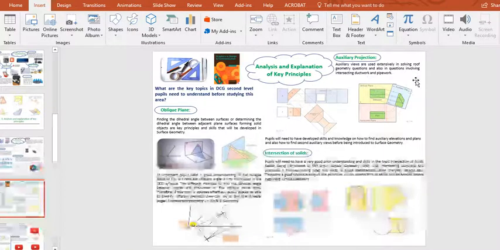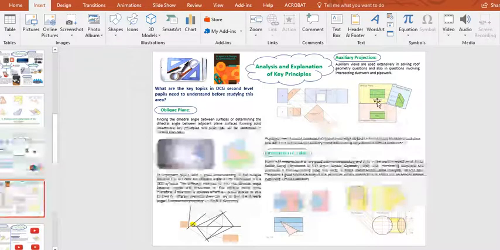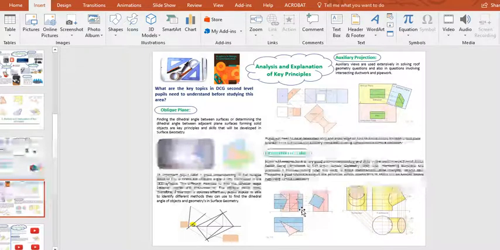Then we have auxiliary projection. We know with, for example, here, this is a piece of ducting where an auxiliary view is being obtained. There's lots of areas even in roof geometry where we have to get auxiliary views to find a dihedral angle, so that topic would definitely need to be covered. Intersection of solids, obviously there's intersecting ductwork, intersecting pipework. There are lots of areas where solids are intersecting each other, surfaces are intersecting each other, so I felt that topic would also need to be covered before beginning surface geometry.